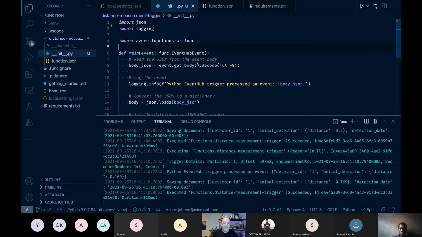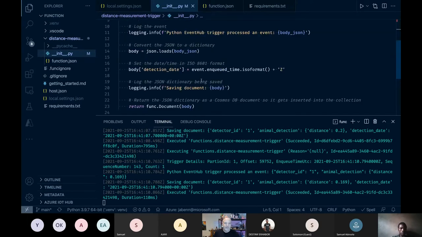But basically, I send this job to the cloud, and it gets fired every time an IoT event is sent. So every time a message comes off my device to say an animal's been detected, something's been detected, that will then call this code that runs in the cloud, and this code just saves it to a database. I can have as many devices on one side sending data to my pipe, and then I've got this thing listening on the end of the pipe to take all the messages off and save them to a database.